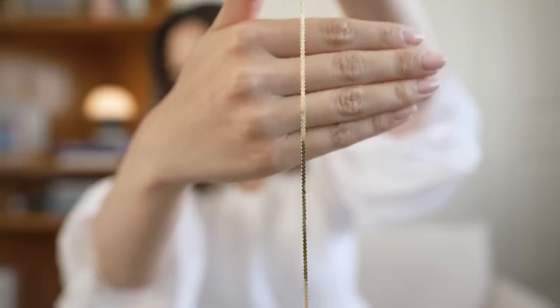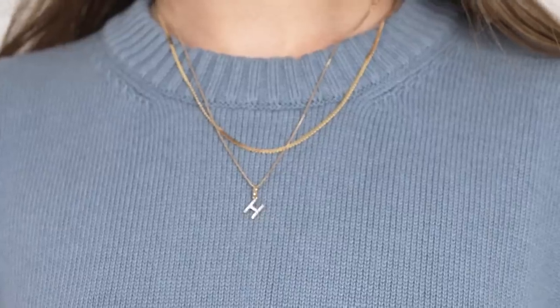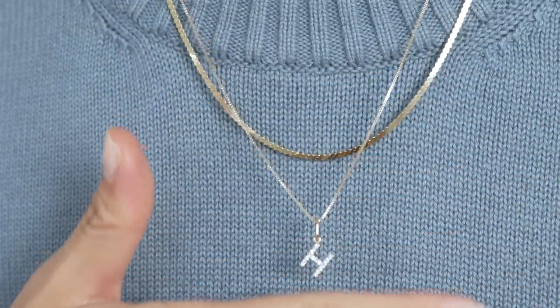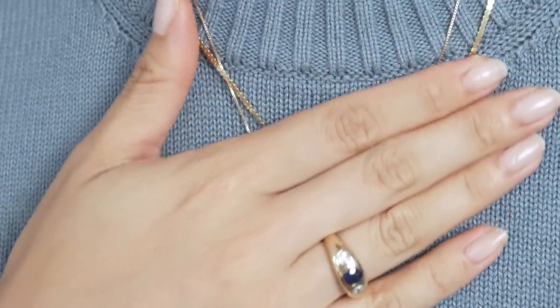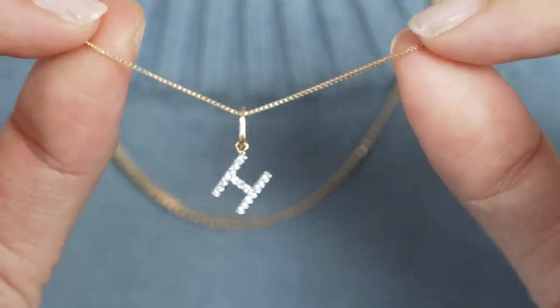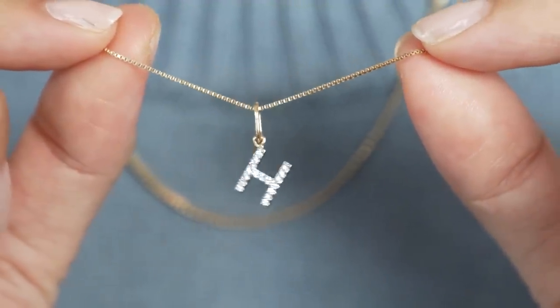This is the Mejuri snake chain. I find that snake chains are really beautiful because they're just so shiny. If you really enjoy layering necklaces and you've got some normal chains, this provides a really nice contrast to your necklace stack. This is the baby box chain from Mejuri — I do work with Mejuri but I've also purchased a lot of their jewelry and this is one example. I wore this for many years because I like how subtle it is. Right now I have a little A chain off it.